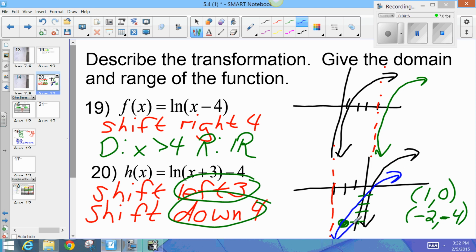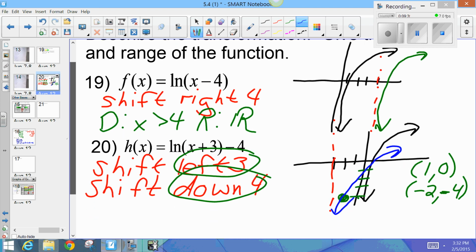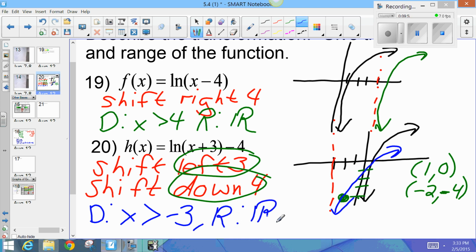Anyway, the domain, that's what I'm trying to get at. It has to only be numbers bigger than negative 3. The range is all real numbers. And so exactly where that point went through is really not all that important. I'm sorry I stuttered on that question, but what is most important is this vertical asymptote. This graph will never cross the line x equals -3. All right, that's it for that.